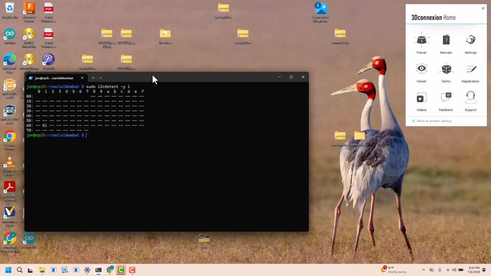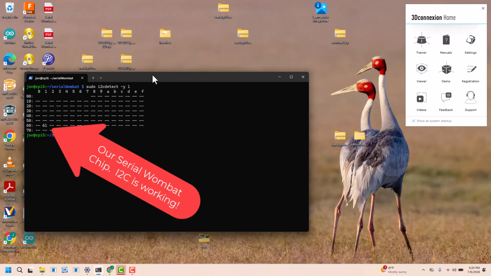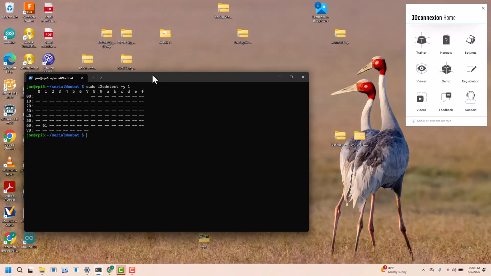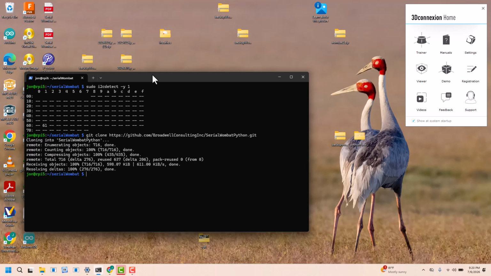What that does is scan the I2C bus for attached devices, and we see the Serial Wombat 8B chip, which is currently at address 0x61. Next, we'll clone the Serial Wombat Python library and create a directory for examples.